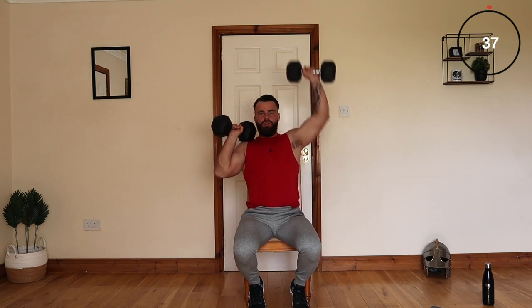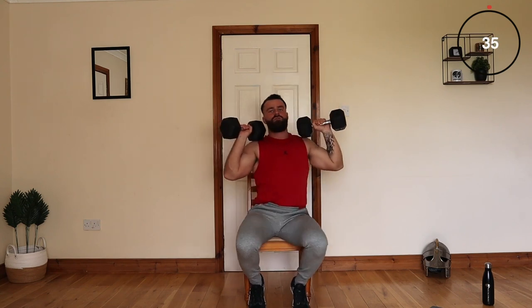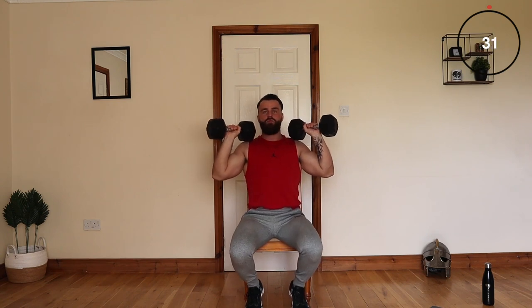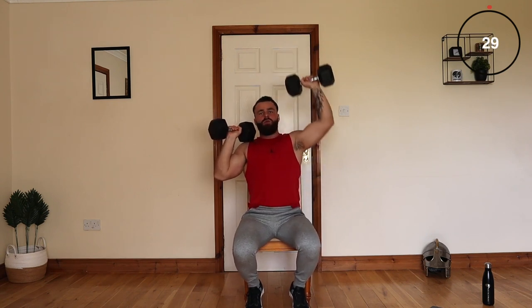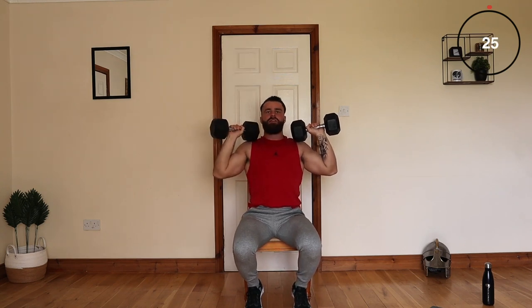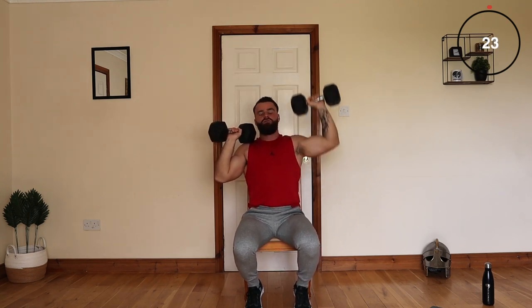Now I know so many of you love the strength sessions. I know so many of you love the more high intensity bodyweight conditioning workouts. But this is what we have to do. We have to combine all these different aspects of training together to therefore maximize the best results.